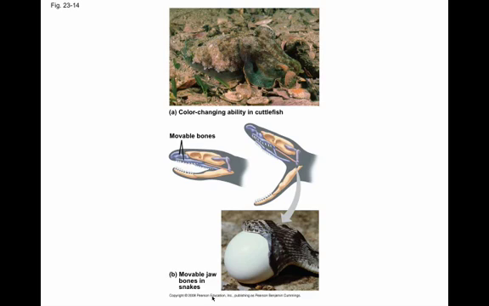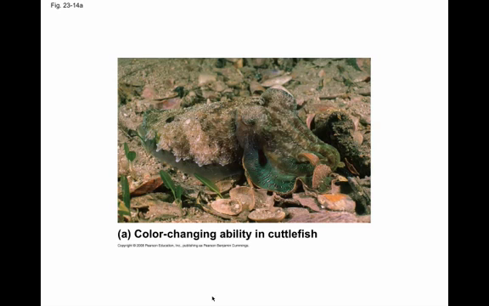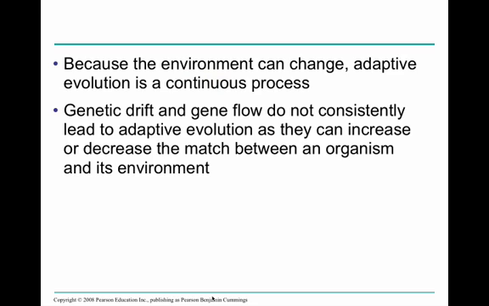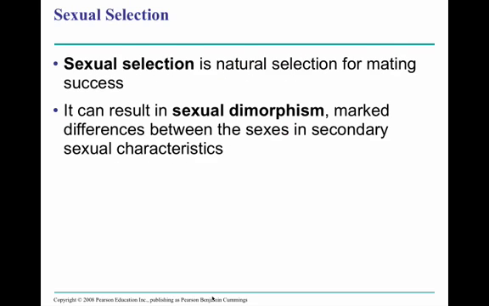Now, there's one specific form of natural selection as we move on through the end of these slides, and that's sexual selection. Sexual selection is a specific type of natural selection, and it's for mating success. So you may have a great fit to survive in an environment, but if you're going to leave genes to the next population, you've got to mate. Okay, and this again, we're talking about organisms that reproduce sexually.